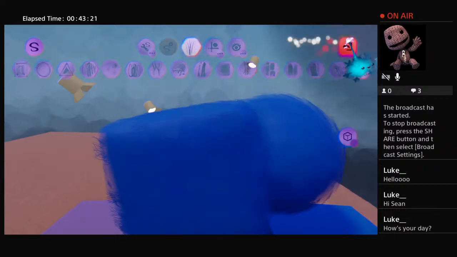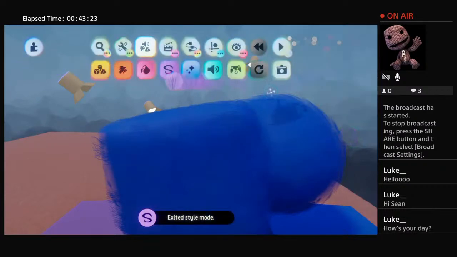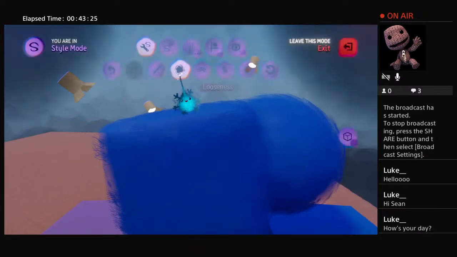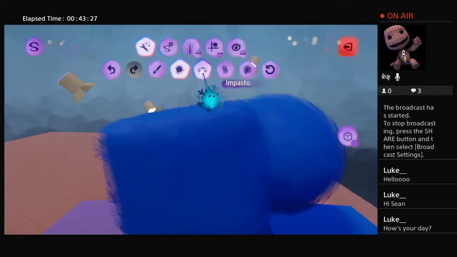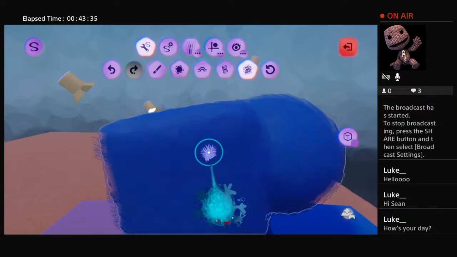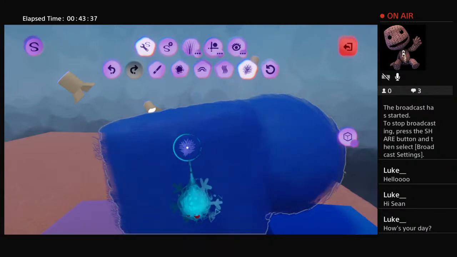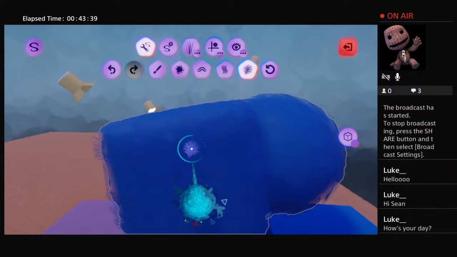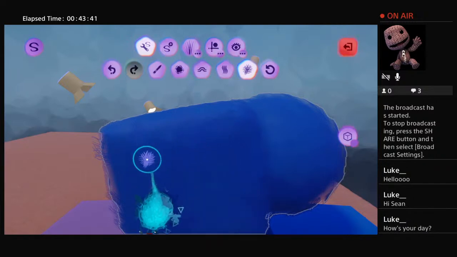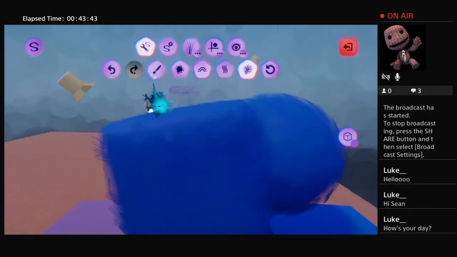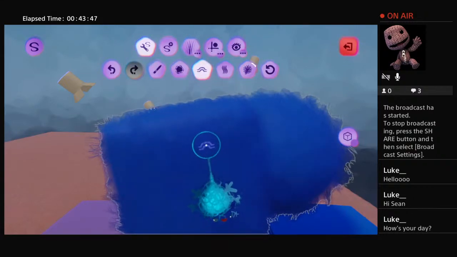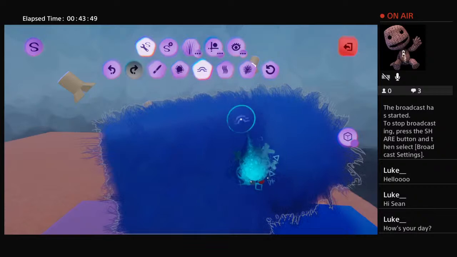Also on this menu, if I go back, I can do things like impasto. They're basically different visual effects you can do, but I can also comb it and ruffle it. What ruffle will do is make it thicker, so it'll make the grass look thicker. You might have to combine a few different things. And as you can see there, it's more grassy looking.